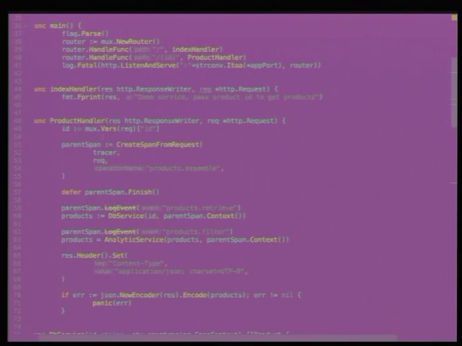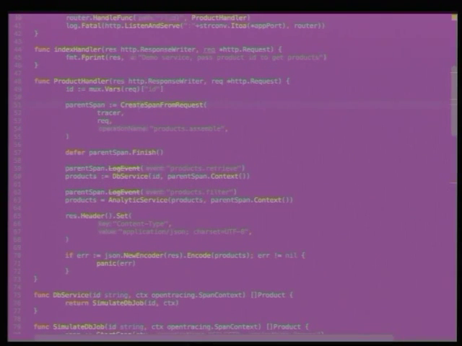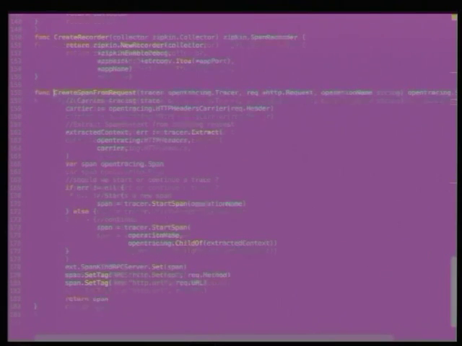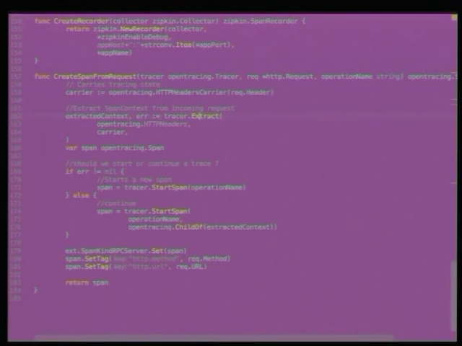So what happened here is Zipkin has support for various languages, and OpenTracing also currently supports 6 languages. I can create a span from the request, and if you want to create the span from the request, you have to extract the carrier from the header, and the carrier is the one which carries the tracing state. I am extracting this info from the HTTP header, and once I have this info, I am checking that there is no error during the extraction, then creating a new span. Here I'm starting a span, or continuing another span, and creating just a child span for it.